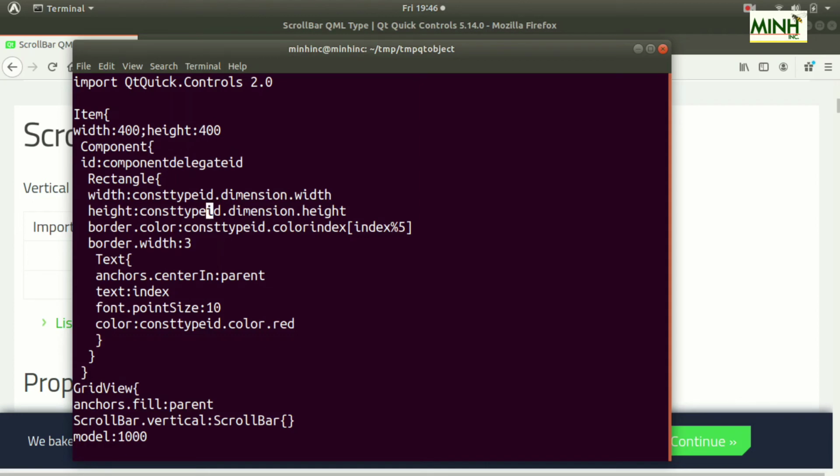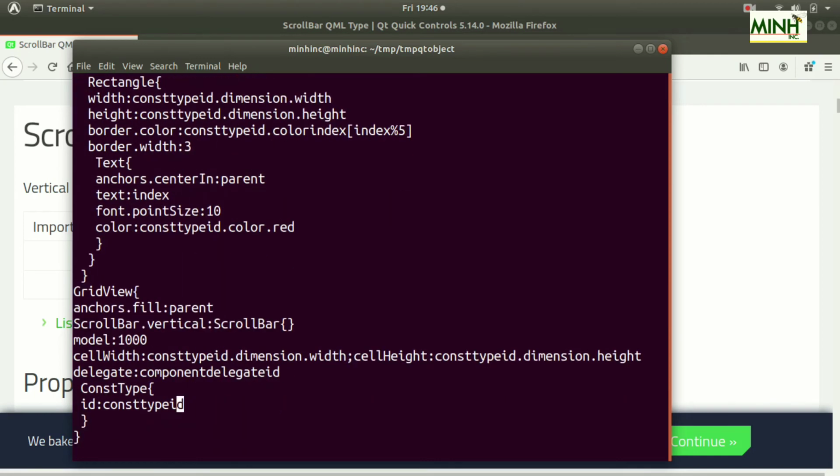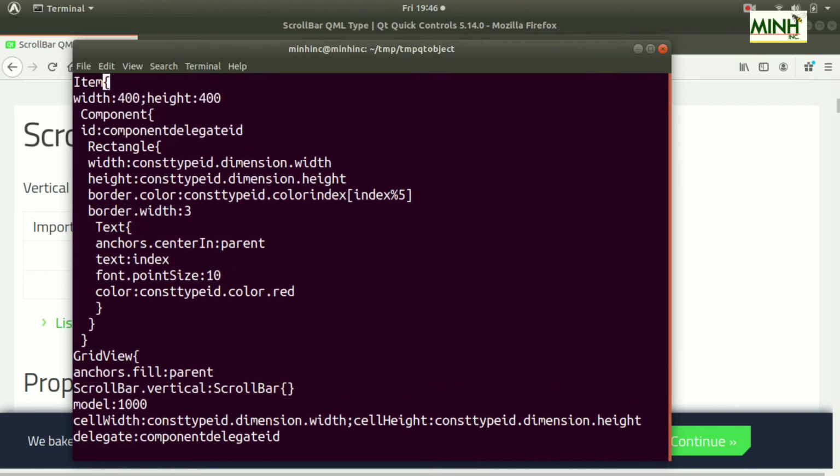Okay, so it is the same situation. In that case also we need to have ConstType id here, and that will get called whenever we instantiate it. Our rectangle can be outside.